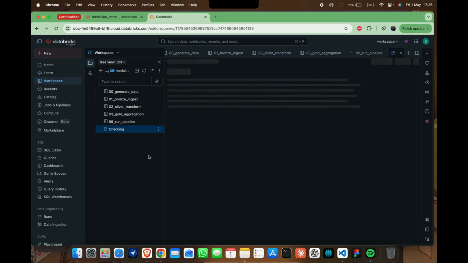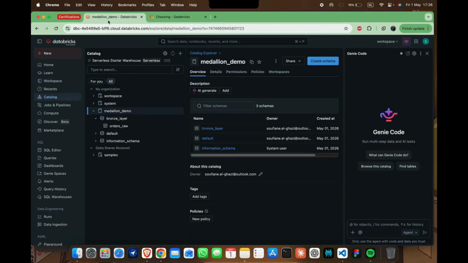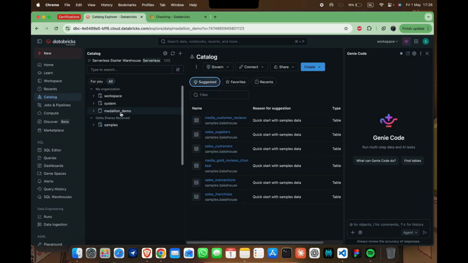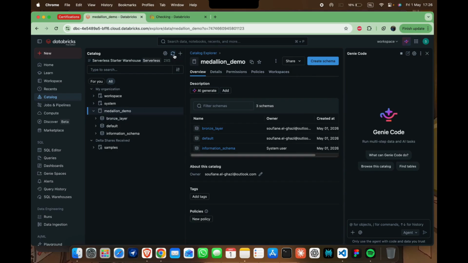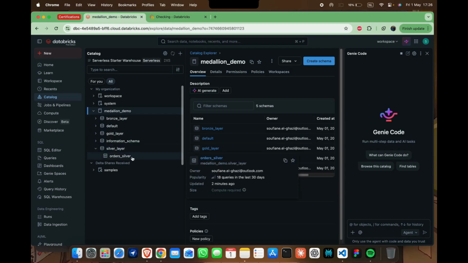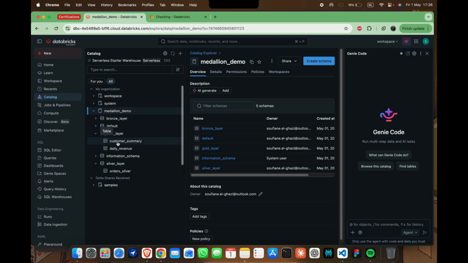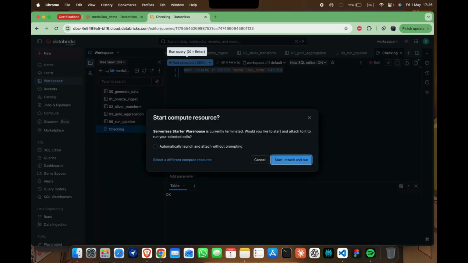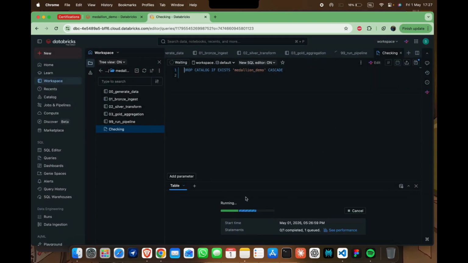Here, this query, I used it for cleaning all, by dropping the catalog when I finish, because it consumes resources. So now I go to the medallion demo. I have the bronze layer, so I have to refresh first. We have the bronze layer, the two notebooks created within notebooks 2 and 3, first and second. We have the silver layer that creates the table within notebook number 2. And here we have notebook number 3, the last one regarding the gold aggregation. And now I'm going to drop everything to clean the resources, and it's going to give okay, but it's going to take some time, so I'm going to let it finish.